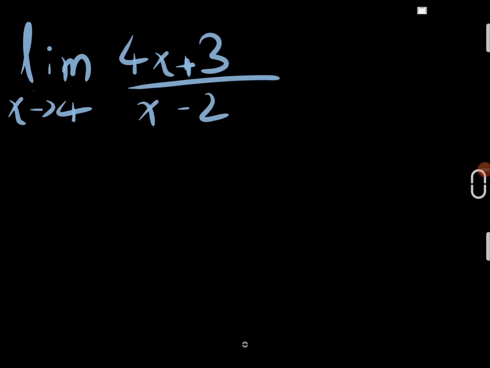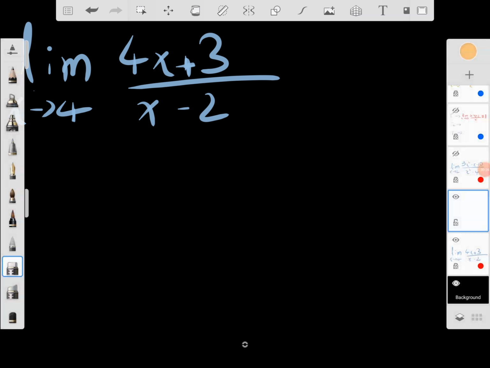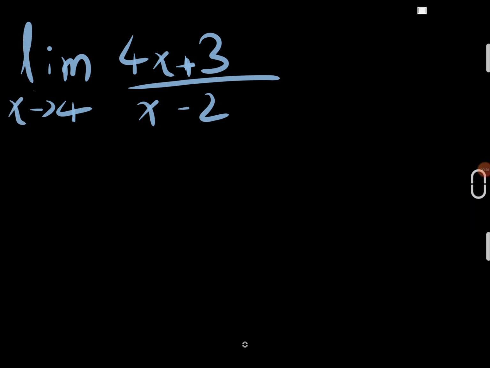So students, in this video I will be trying to show you how we can solve a few questions in limits. So what does this question say? Limit x approaches 4, or x tends to 4, of (4x plus 3) divided by (x minus 2). So we have a fraction, and x approaches 4.